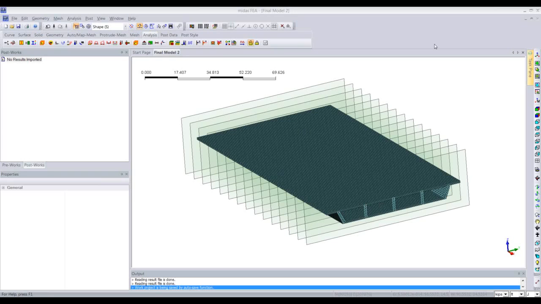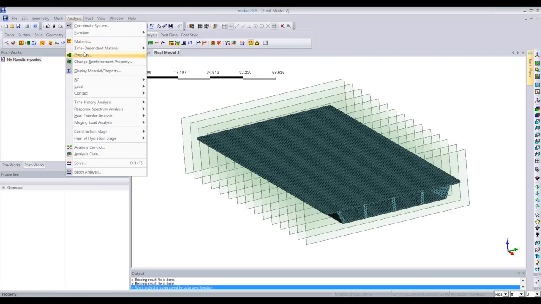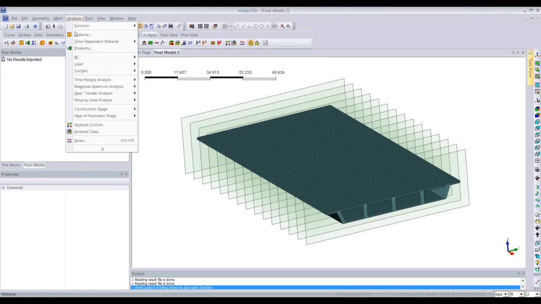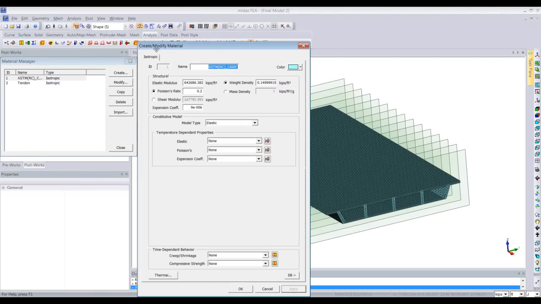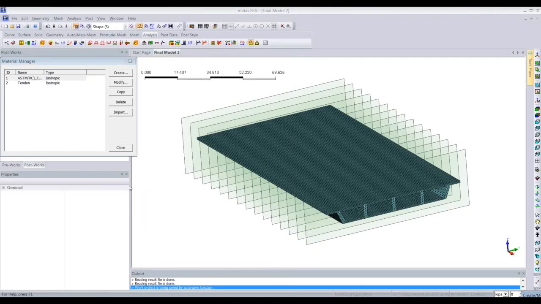Okay, there's one more question by Mr. Ramin. The question is, any crack propagation feature in Midas FEA? Yes, Midas FEA does provide a crack propagation feature. If you go to the material definition, under the material you can define the total strain crack material. Once you perform nonlinear analysis, you can obtain the crack propagation in Midas FEA. So Midas FEA can surely do crack propagation analysis.